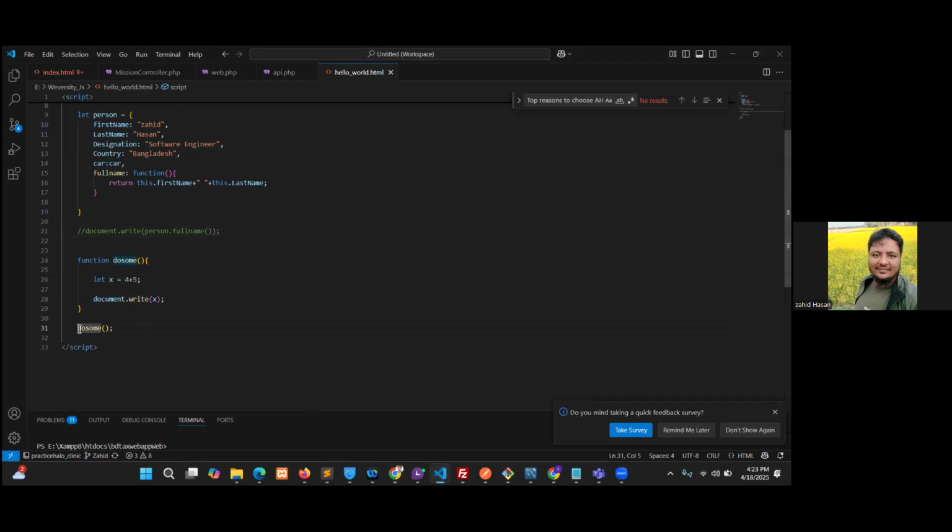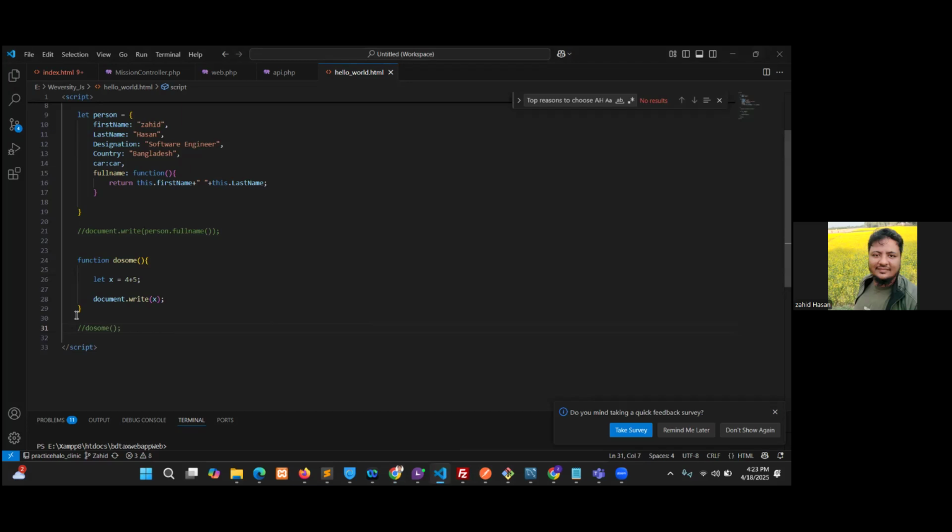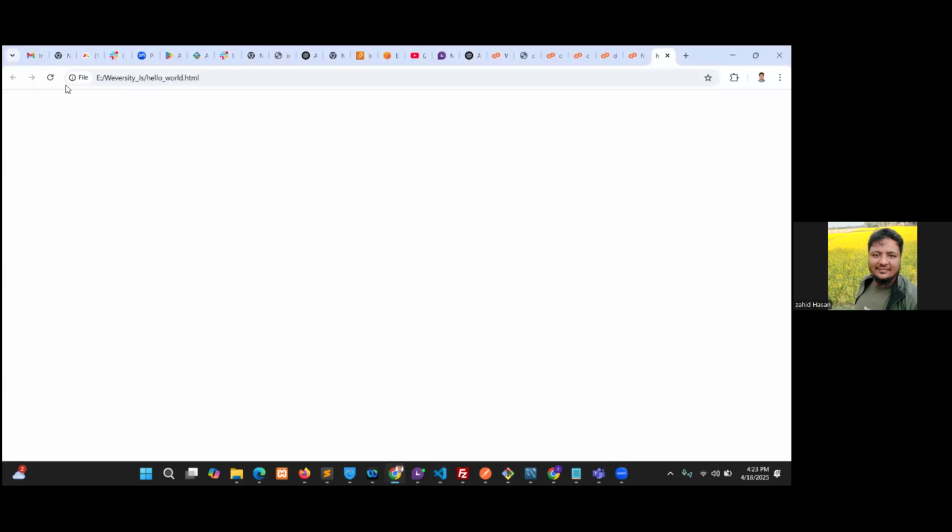If we don't use this, it will not do anything because this is only the body of the function, but we have to call the function to do something. And this is doing that, right? So now the value is printing.